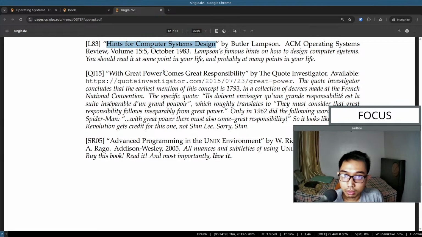With great power comes great responsibility. The code investigator concludes that the earliest mention of this concept is 1793 in a collection of decrees made at the French National Convention.